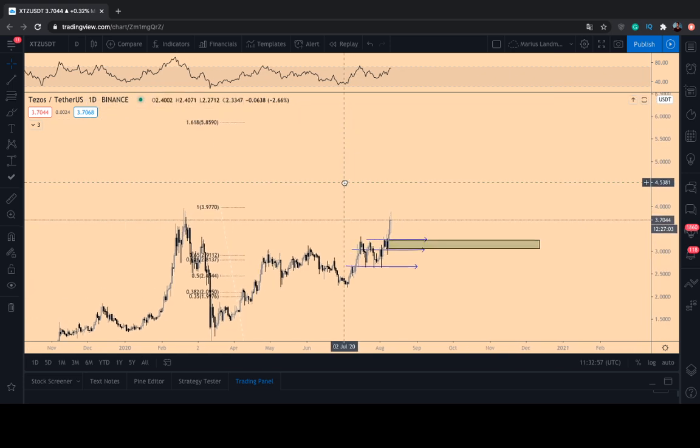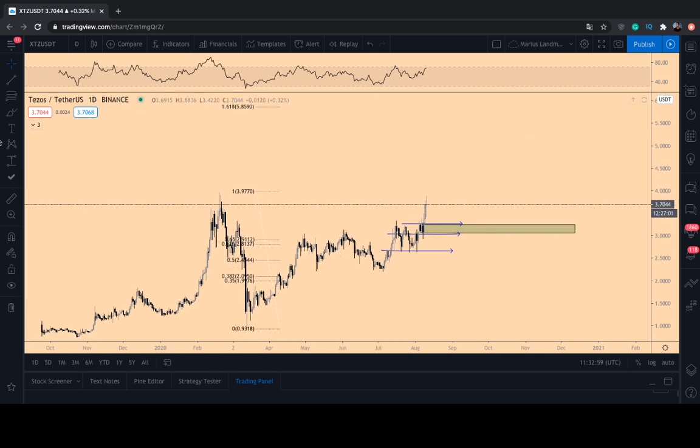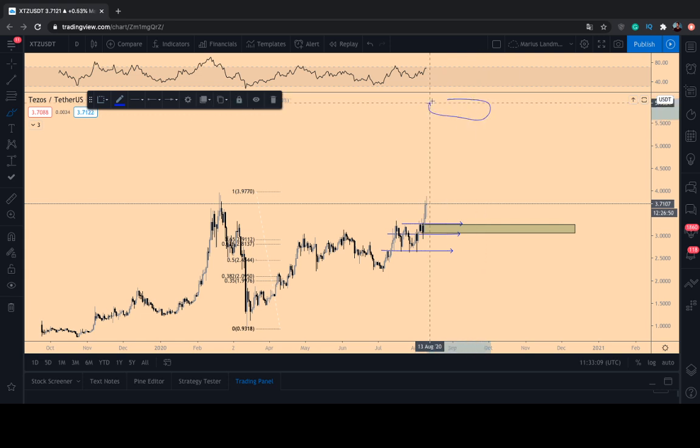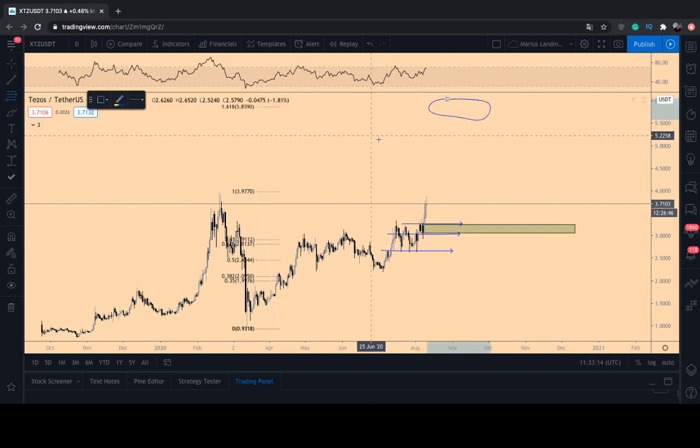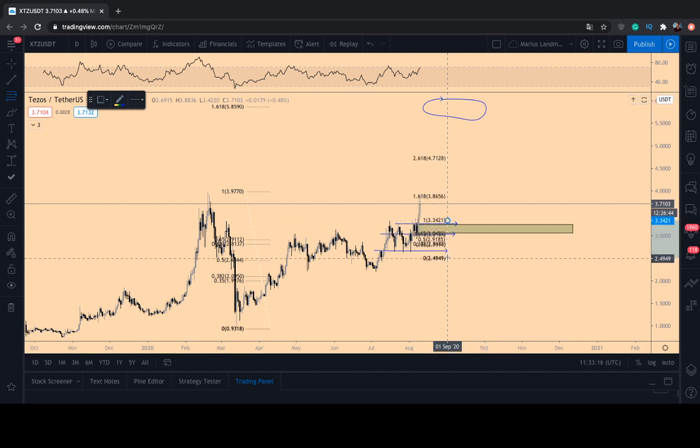Then the next part is how to define any target based on the previous movements. Well, essentially you can make the target by taking the high of the previous high and taking the low of the previous low, which in this case is the cycle high, cycle low from the beginning of this year, and then we can define a target which is 585 for the next rally.